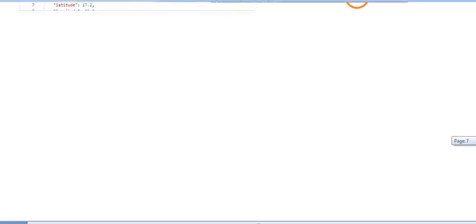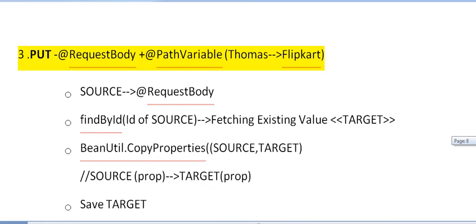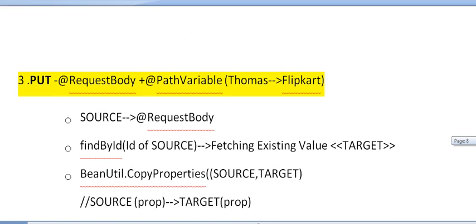Now I'm going to update it using the PUT. Here I will use the request body as well as @PathVariable. The name is Thomas12 and the ID is 5, and I change it to Flipkart. How can I do that? You pass the source, and the target is the existing one, so you change it using BeanUtils.copyProperties.